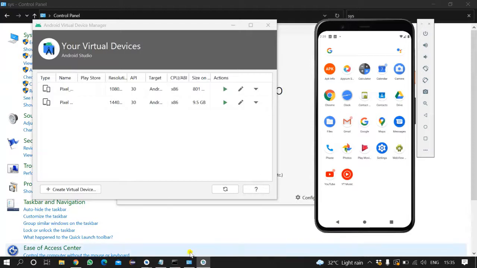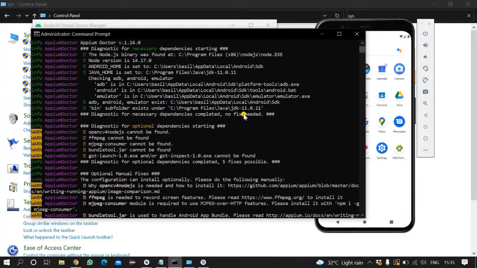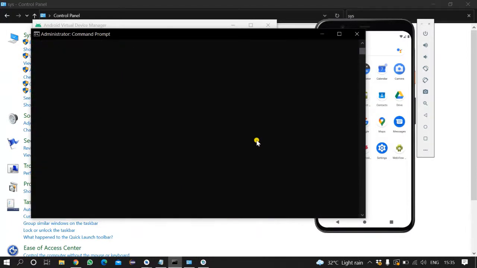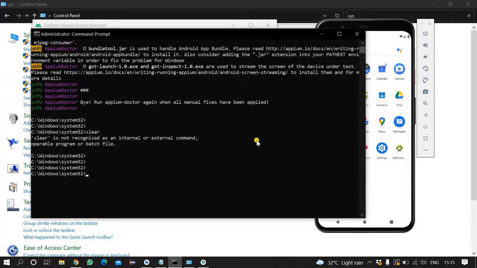So the AVD is up here, so we can see the applications and all installed in this particular emulator. To check the emulator status available in our system, come back to the command screen and here we can type adb devices. adb devices is the command which will give the list of devices attached.